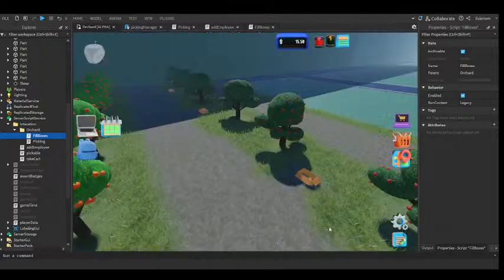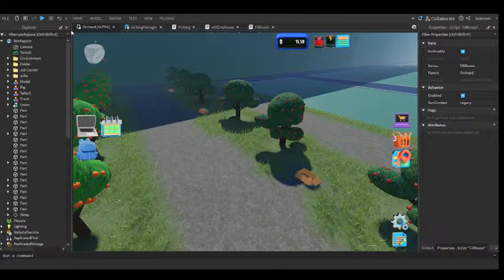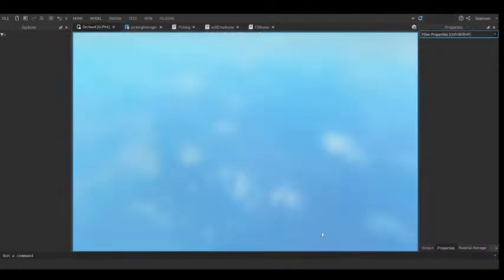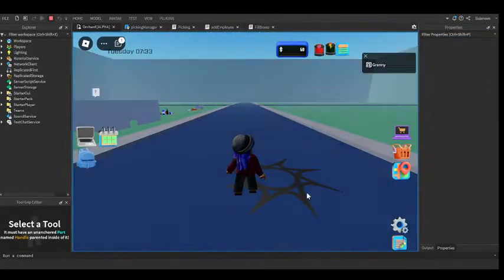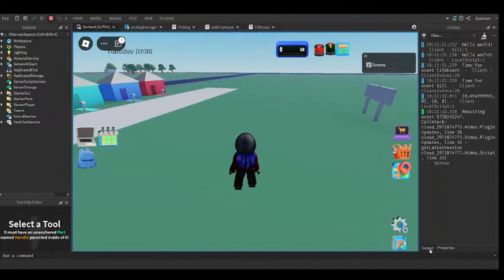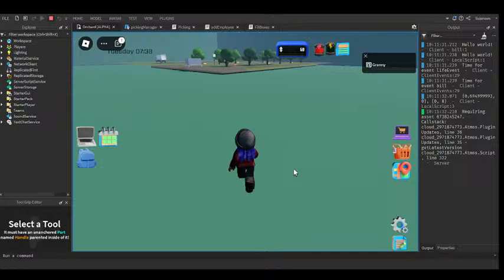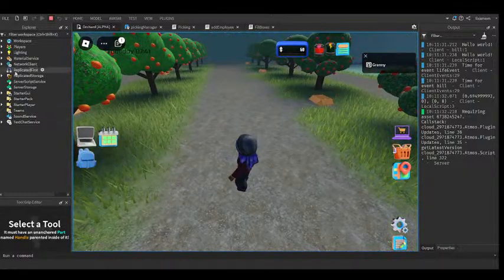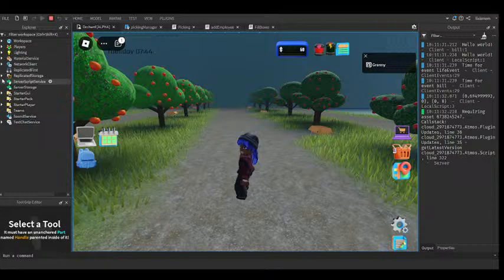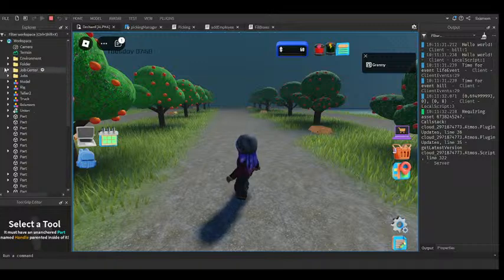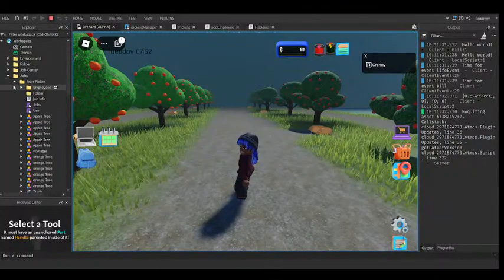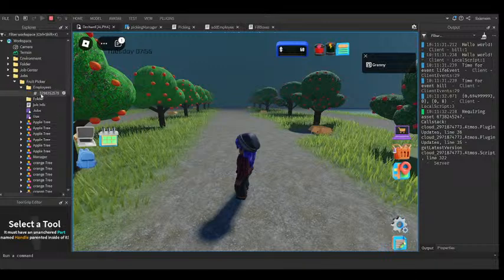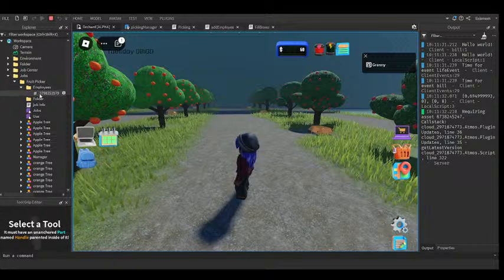And how do we know whether or not this has been updated? We're gonna directly check the employees folder here while we're playing, as we don't have a UI that will be showing us. So let's check output. We don't have a problem. So let's first check whether or not these files are here. So if we go to our workspace, jobs, fruit picker, and we have our employees. Okay. Oh no, we do not have them. Okay, so they're not there.